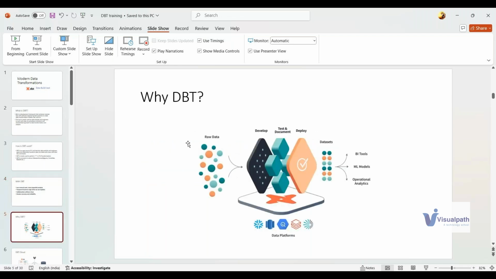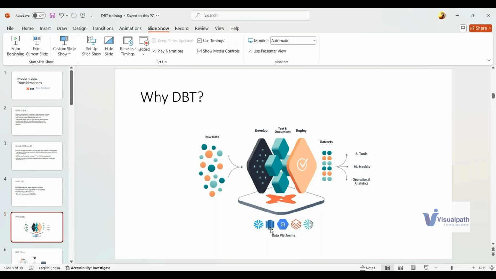So why DBT? We have raw data coming from here, so we can develop, test, document, and deploy. Everything can be done within the same DBT environment. So DBT can connect to various data warehouses.